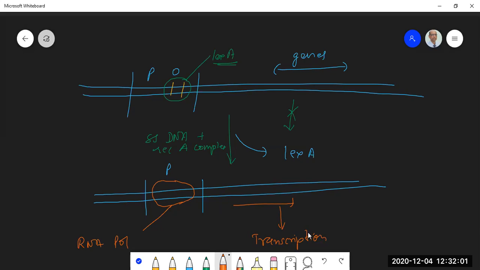So depending upon the extent of damage, the operons are switched on. The first one to be switched on is the operon which contains the UvrABC genes. The second one is UmuC, UmuD, and DinB genes, which code for subunits of DNA polymerase 4 and DNA polymerase 5. And then if the damage is more, which cannot be brought under control by these two steps, the third one switches on the operon which expresses genes which code for inhibitors of cell division. So cell division is delayed. So this whole thing is called the SOS response.